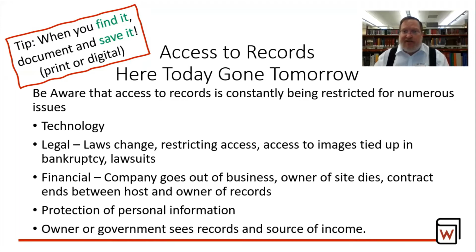Protection of personal information is a biggie that is in the law a lot, legislative a lot. The idea is that we need to protect personal identity information from vital records. And maybe the government that owns the records may see them as a source of income and take them away from the public sector.